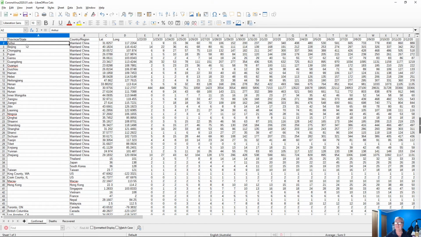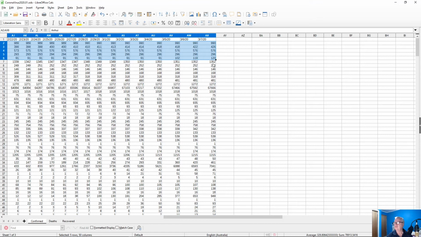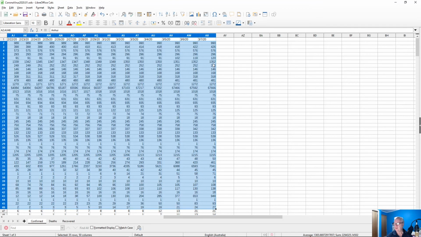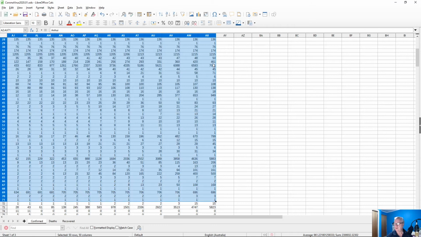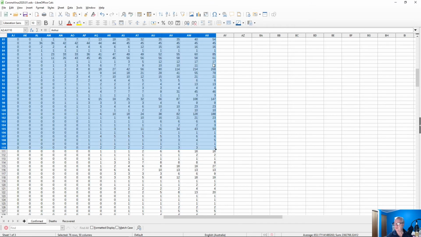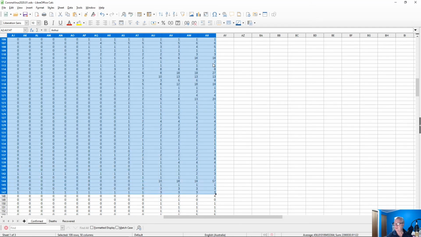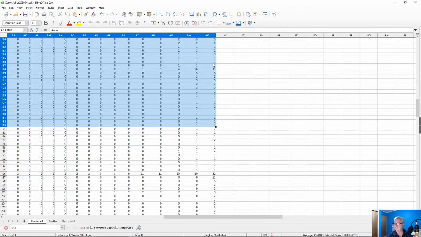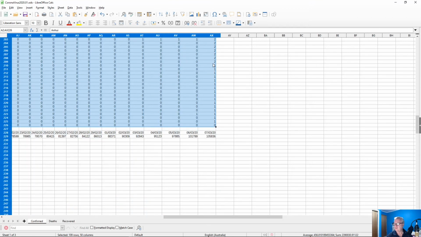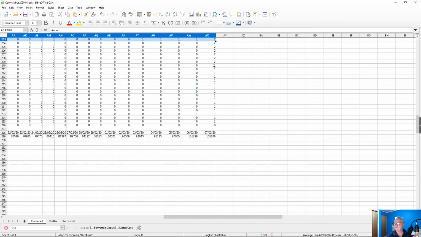So what we're going to do is select all of the data except the date. We don't need to worry about the date. The date's not going to move because we're not moving any columns. We're only going to be moving rows.